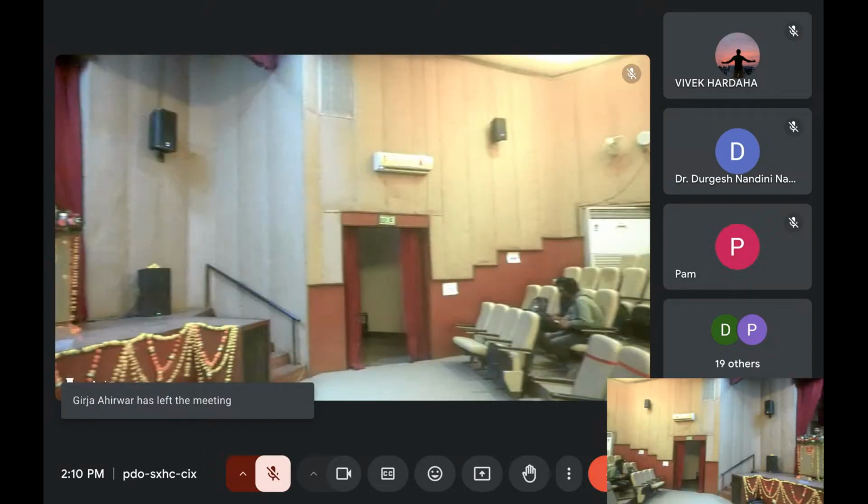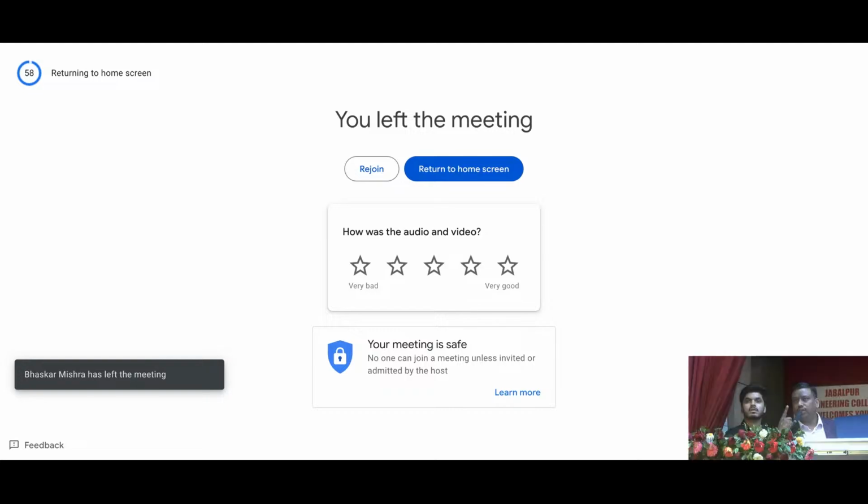Hello. You are invited for lunch in the same venue. After the lunch, there will be the poster session again. If committee members want to visit your poster, you have to assemble there. The principal of Jabalpur Engineering College has circulated a notice for the research scholars and teachers of our college. They may also come to visit your posters. After that, you can visit the physics department for the research facilities. We will start the valedictory session sharp at 4 p.m. from this hall also. Okay, thank you.